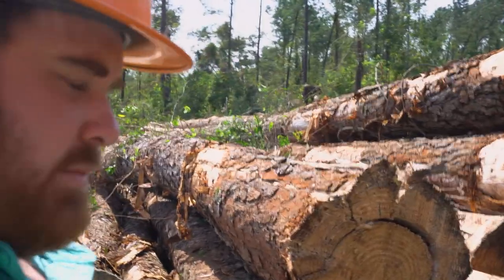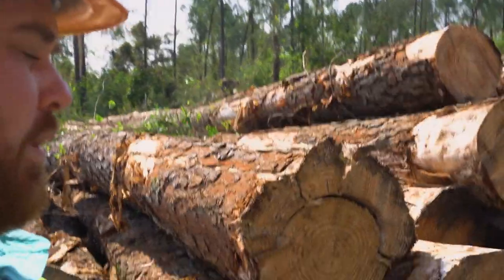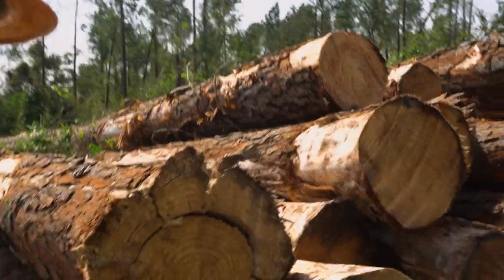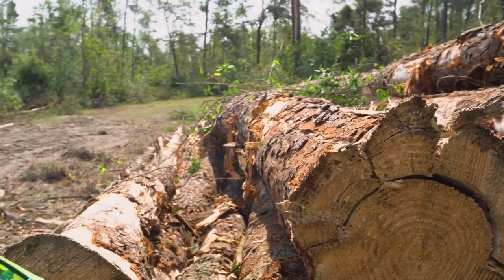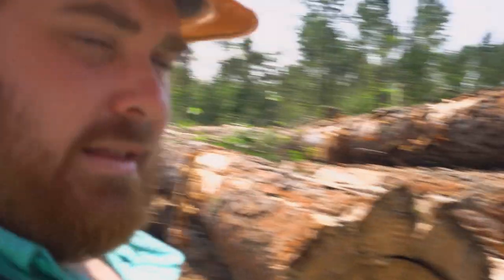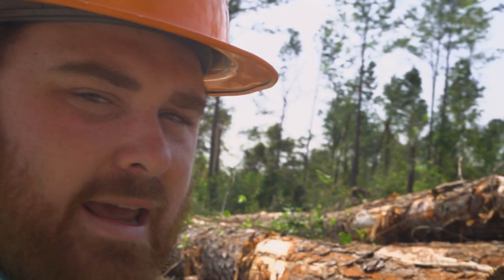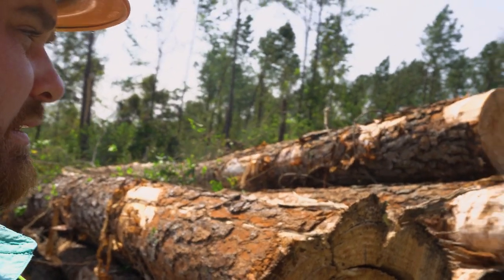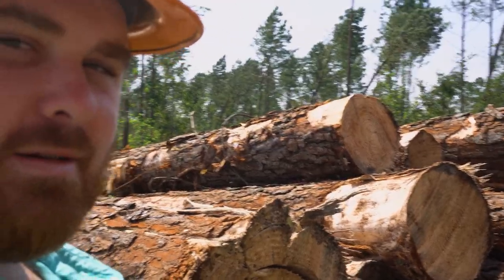Something to point out real quick before we end this video. I told you the other day they cut us off from cutting logs. You'll see the way this middle's all busted out of that tree right there - those trees are doing that all the way up through them. Those fibers have been pulled, and whenever they hit that tree with a saw at the mill, that thing's gonna blow up on them. That's what happened at the mill - the saw caught and blew up, and we're very surprised it didn't kill anybody with the damage they showed to the saw. That right there is why we're not cutting logs out of this mess.